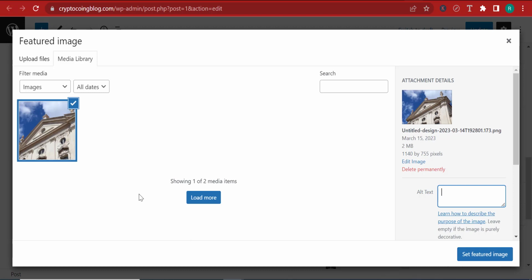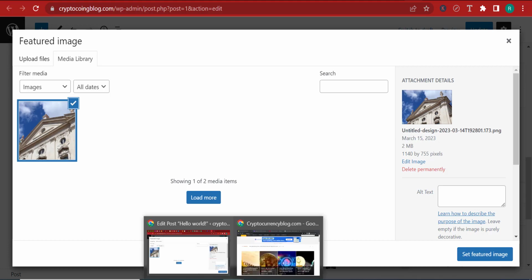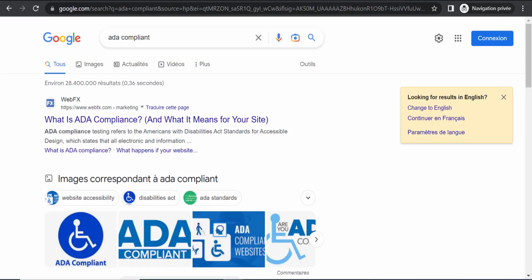So when they come across that image, Google is going to tell them, I can't interpret this because there's no alt text there. And so a part of making your website ADA compliant is basically adding alt text, because that facilitates the task for people with disabilities to understand what your image is about, and also makes it easier for Google to give them an answer, because without the alt text you can't give them an answer.